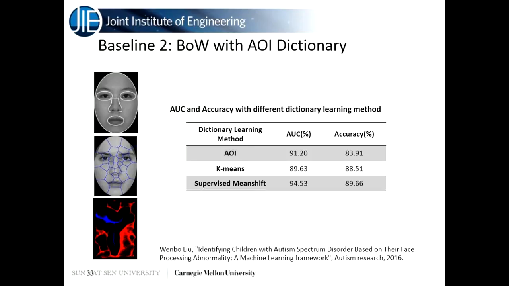I think it's reasonable because we have a much higher number of clusters, and you can segment the images into more detailed regions. Therefore, the discriminative information is enhanced. And also, the supervised mean shift method basically divides the regions according to the labels. Then you can pay more attention to those specific discriminative areas.